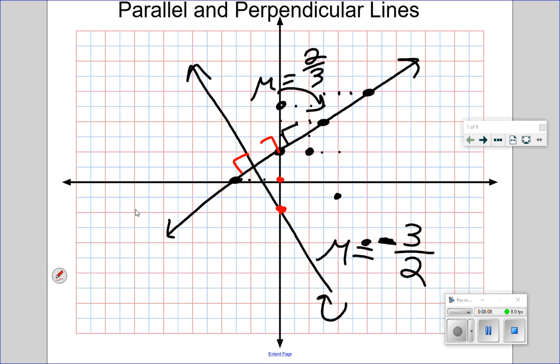So all we're concerned with to tell if lines are parallel or perpendicular is that their slopes are opposite and reciprocals. So let's look at some actual example problems. This was all to explain the reasoning why the slopes have to be the way they are. For parallel, they have to be the same. And for perpendicular, they have to be opposite reciprocals. Next, we'll actually do some problems that you'll run across.